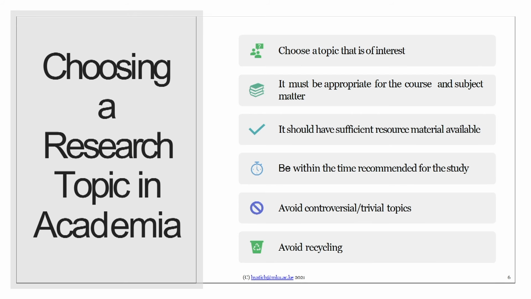Another word of caution is that it should also not be over-researched, because a title that has been over-researched, like for example HIV/AIDS, you go to the internet today and Google about HIV/AIDS, you'll find that it is overly researched, like it has been exhausted. So in business, it is the same thing, find a topic that has sufficient. So the key word here is sufficient. It should not be very little, it should also not be very much, because very much information also simply implies that it is an overly researched topic.